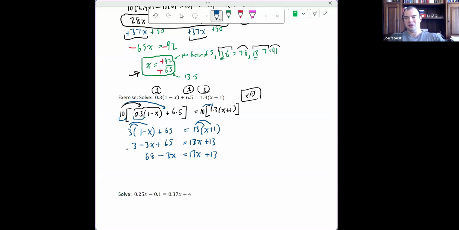As a little side note, one minor thing that I tend to do, if I notice that I'm going to have a negative coefficient, I usually try to rearrange my terms so that the negative turns into a minus. In other words, I'm avoiding writing negative 3x plus 68. It's a very minor thing. It's not that it's wrong to write it the red way, but when I'm copying down, it's easier for me to miss the negative sign if it's all the way out in front. But if it's in the middle as a minus sign, I'm just less likely to miss it.